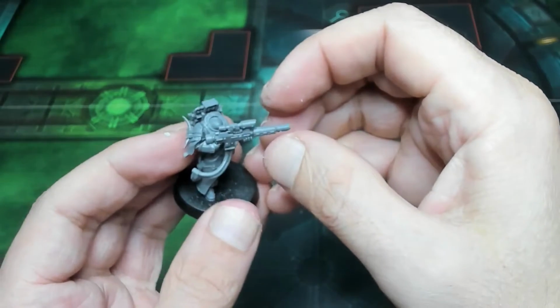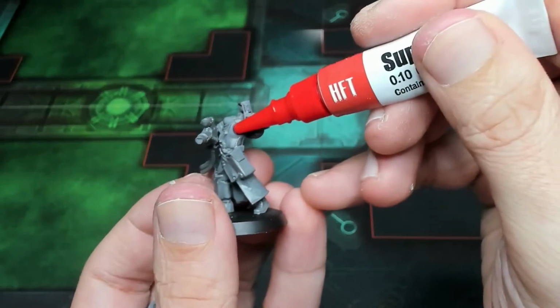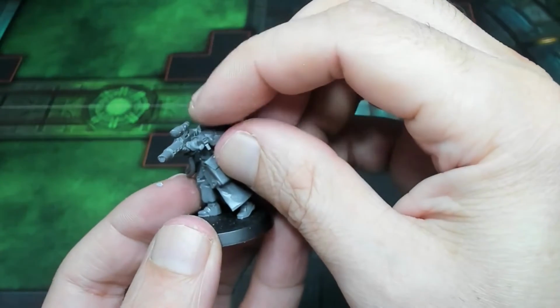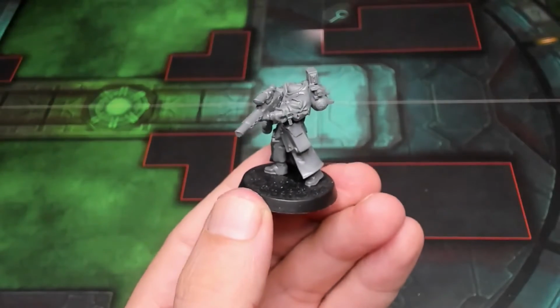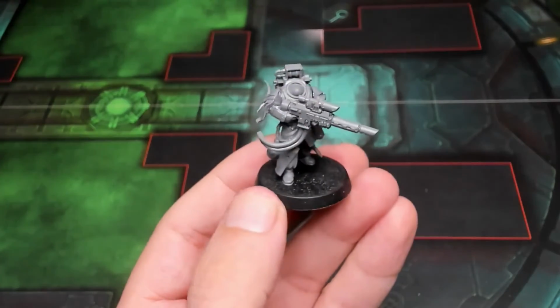So everything looks good. We just want to worry about getting the other arm in place as well. And if we do this all after doing a bunch of test fits, it should line up pretty well. And then we can reposition a little bit and fill in any small gaps that we have along the way. So overall looking good here. Everything is secured in place. No large gaps or anything like that.